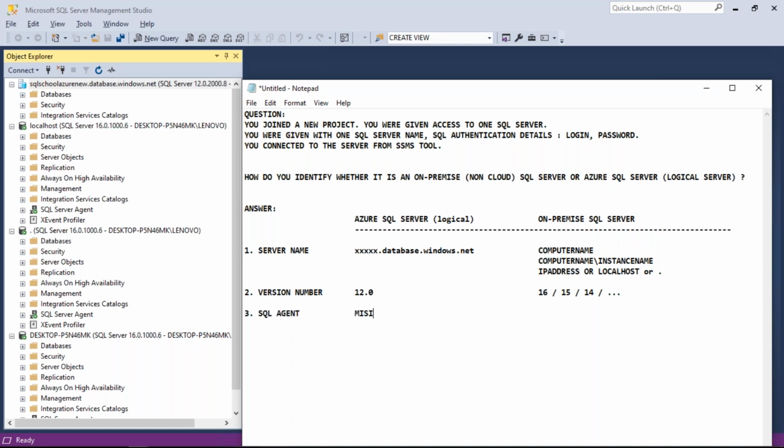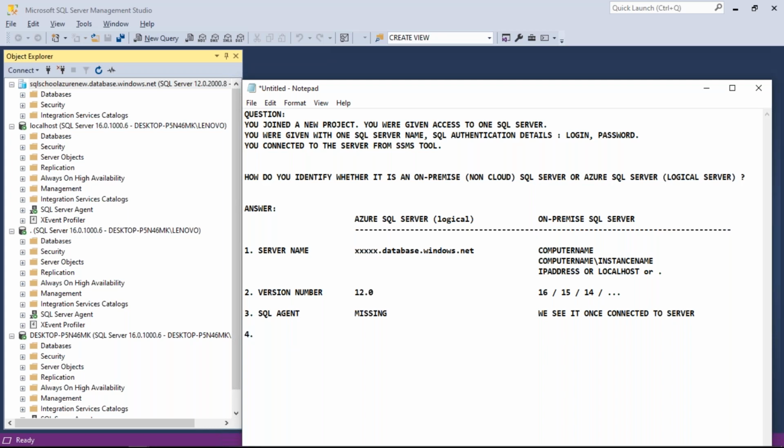It is missing here, whereas we see it once connected to the on-prem server. Here, no agent. Here you see the agent, like this.